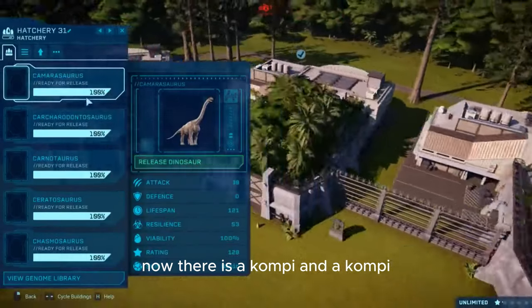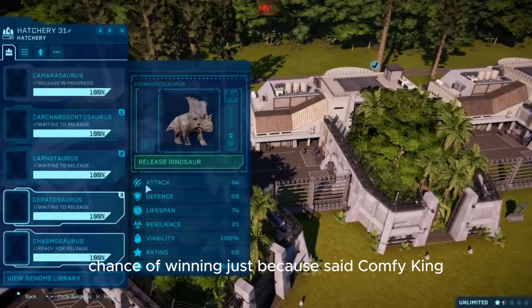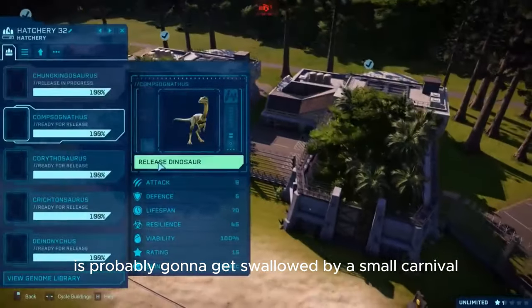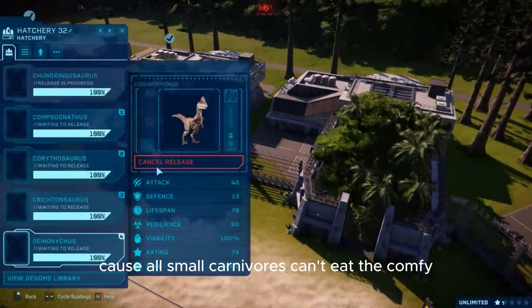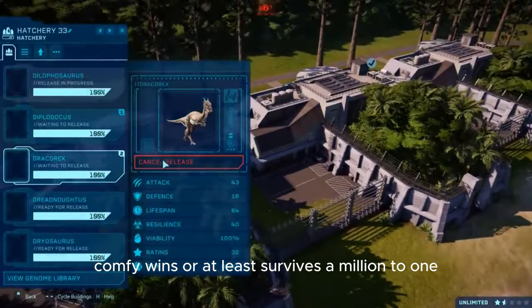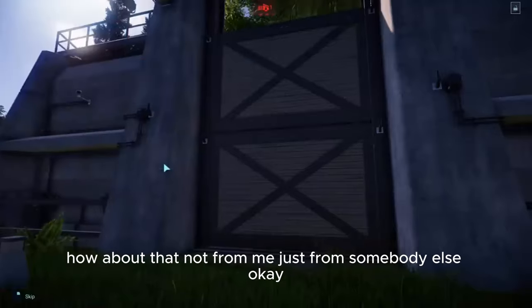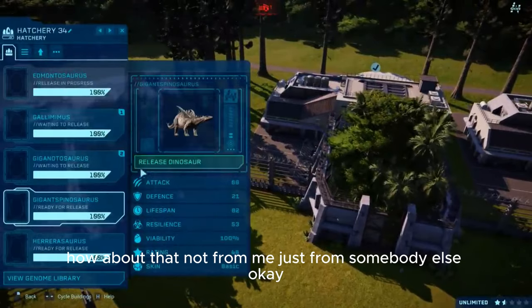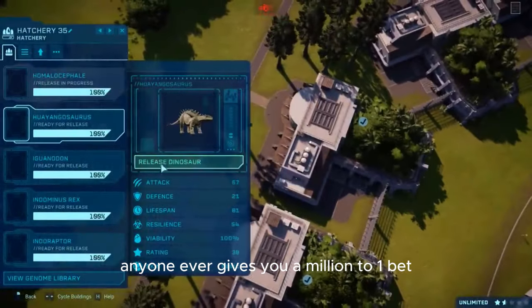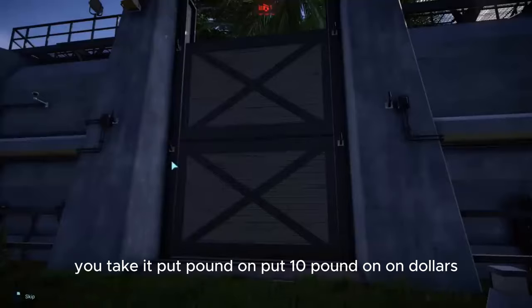Now, there is a Compy, and a Compy, I'm assuming, is going to have a very low chance of winning, just because it's probably going to get swallowed by a small carnivore, because all small carnivores can eat the Compy, which is such a shame. Tell you what, if the Compy wins, or at least survives, it's 1,000,000 to 1. You get like £1,000,000. How about that? Not from me, just from somebody else. I don't know who it is. They're just going to turn up to your door and say, hey, look, you're better than the Compy. Smart bet. Anyone ever gives you a 1,000,000 to 1 bet, you take it. Put a pound on. Put £10 on. Or dollars, whatever you want to do.